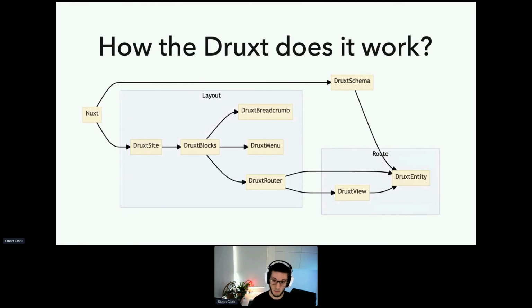And the router, depending on the route that you're on, will resolve to currently either a Druxt view, which will render the available entities, or an entity, which will use the Druxt schema information to render all the available fields, and say those fields are entity references like paragraphs or images, it will go through and render those as well.